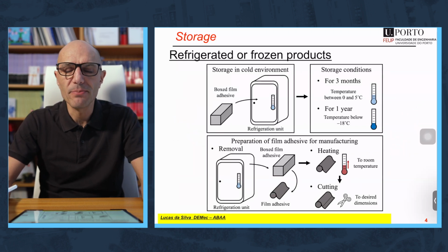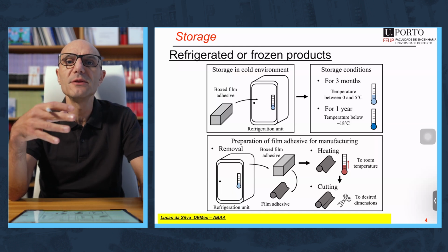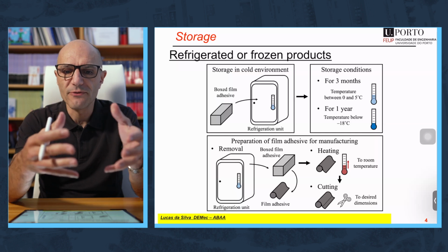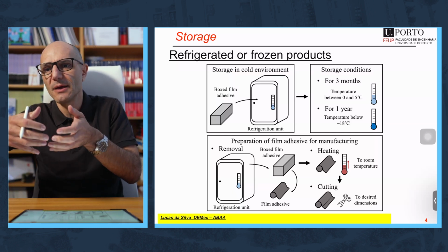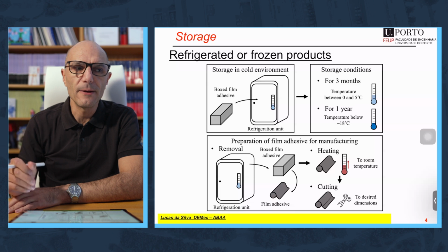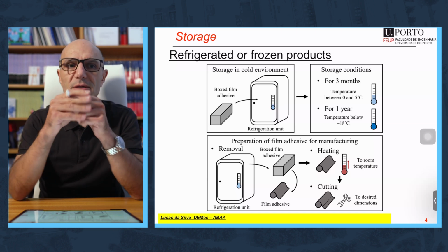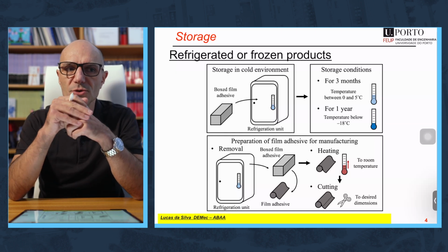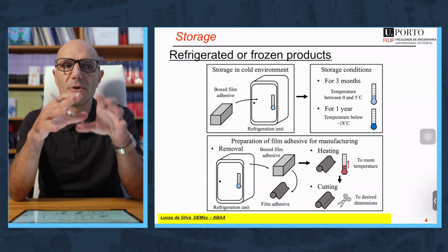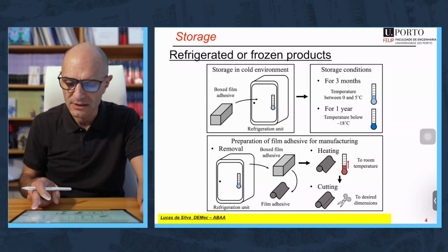Films, or one-part epoxies, which are normally used in aerospace applications, are stored at low temperature. It can be in the fridge or even in the freezer at -18. So it's very important to take some precautions when you use this adhesive. First of all, you should take it out of the freezer, and you cannot apply it right away. You should leave it so that it comes to room temperature and you don't have any condensation of water, which will damage the adhesive. After it's at room temperature, then you can cut with scissors the part of the film adhesive that you want, and then you apply it. So it is very, very important for the products that are stored at low temperature to take the time so that they come to room temperature, to avoid condensation of water at the surface of the adhesive.